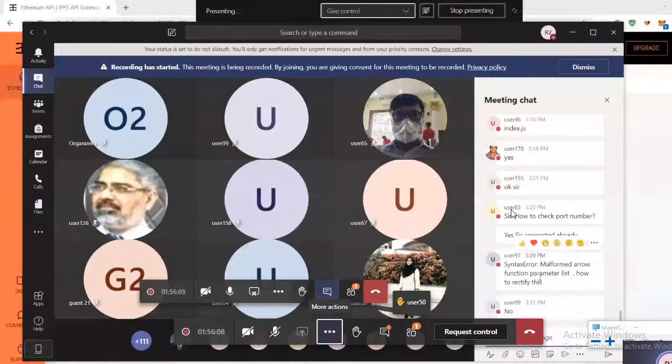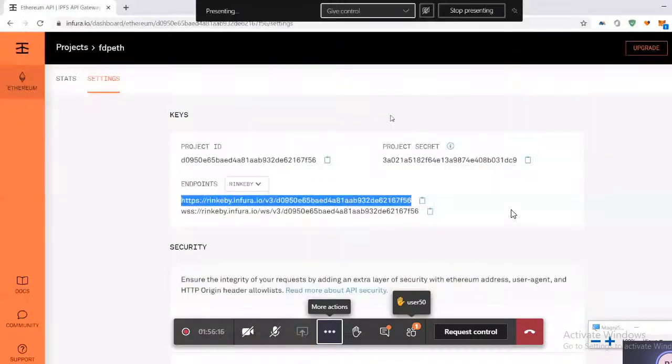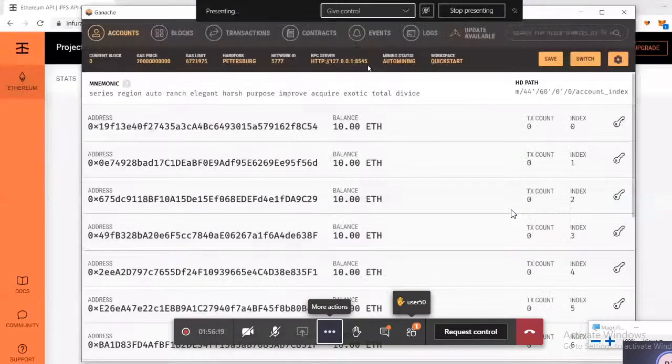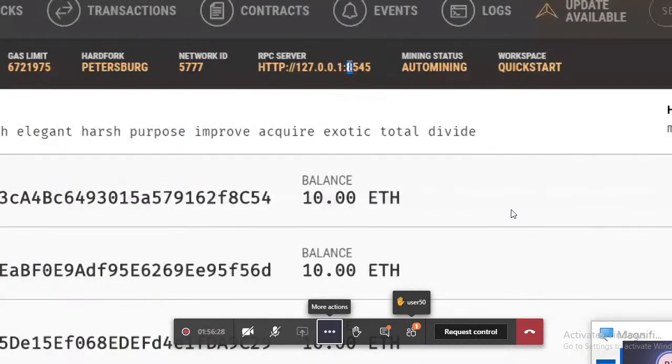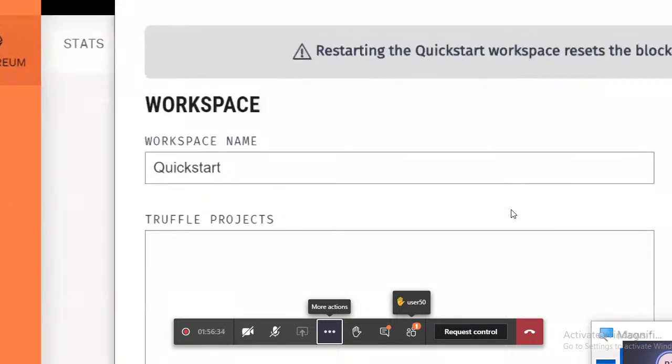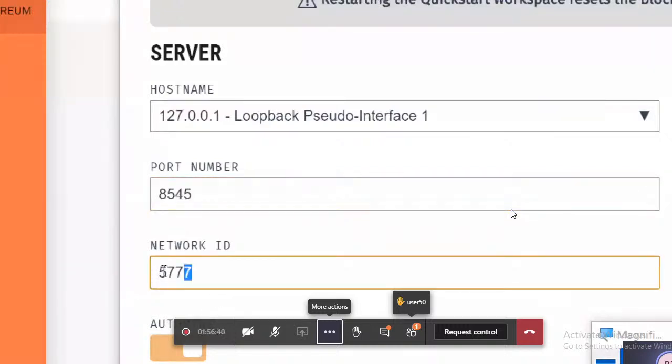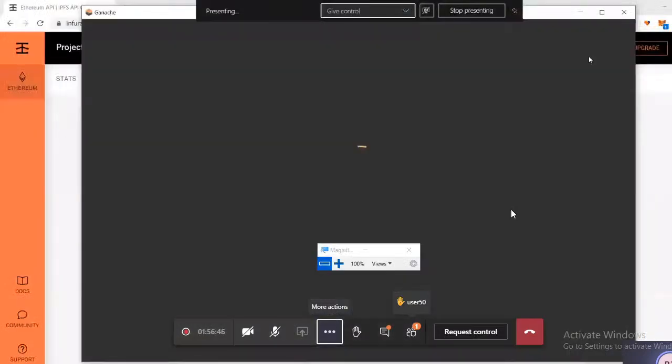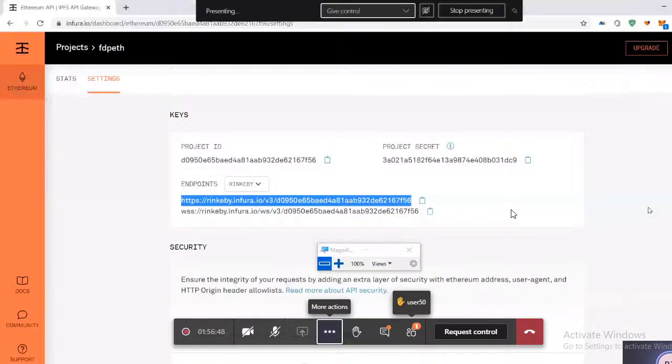Rectify this syntax. Where did you get this error? How to check the port number? Okay, you can check the port number in this manner. This is the port number here on your Ganache. You can open Ganache and check the port number. Maybe in your system you have port number 7545. I have changed the port number. This is the reason I got this. You can change the port number from settings. In settings, you go to the server. In that server, you can change the port number and the network ID, whatever it is. It's your wish. No problem in that. So restart. No issue. Got it? Yeah.